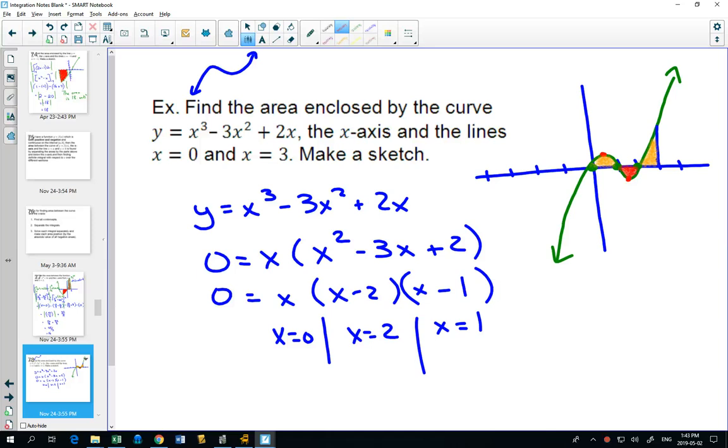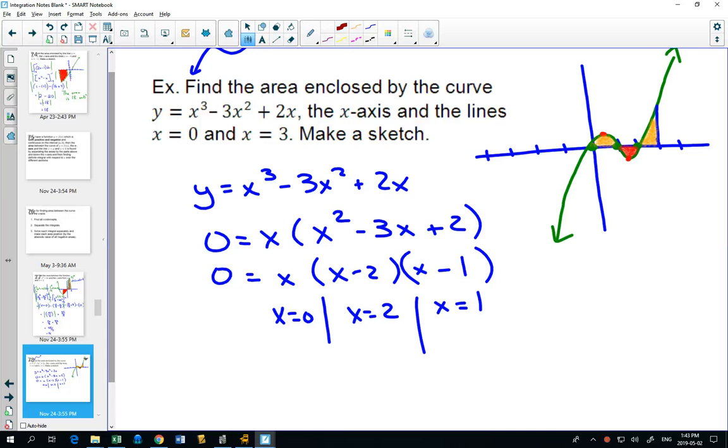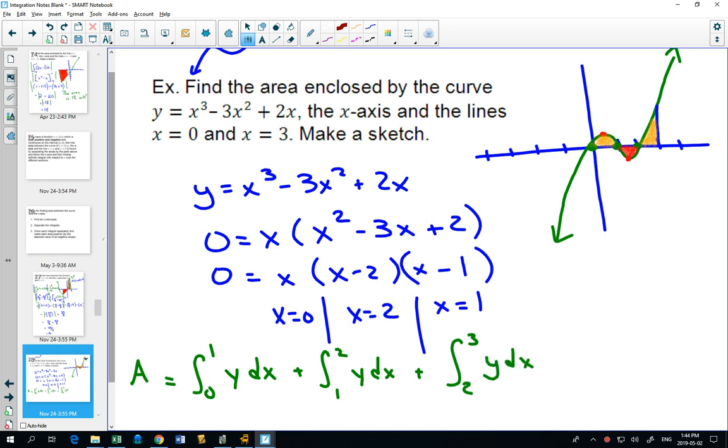So again, we would have to split this up, okay? Show you some nice ways to write this quicker. The area is going to equal the integral from 0 to 1. And instead of writing all of this out dx, are you okay if I write out y dx? Because all of that's equal to y. Plus the integral from 1 to 2 of y dx plus 2 to 3 of y dx. Can you see the three different sections? And can you see that I would need to make this section positive?